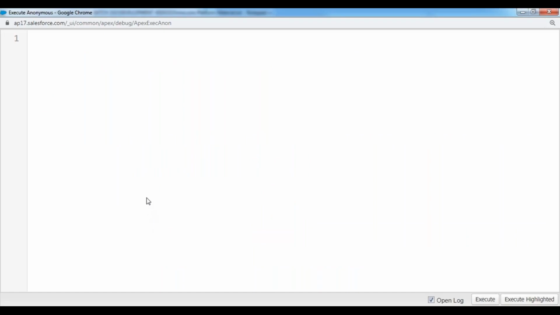Integer dayNumber equals 5. I want to identify which day this day number 5 is. Is it Monday, Tuesday, Wednesday, Thursday, Friday, or what? For that, I would like to use the switch statement. So I'm using switch on dayNumber.